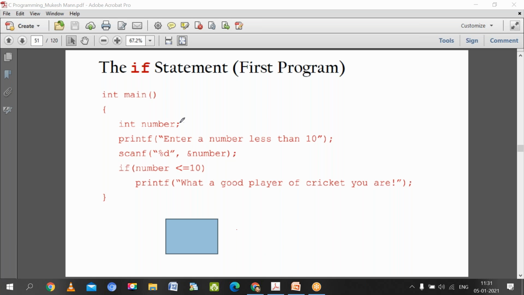OK, so this is how we are going to store the number. We have declared one number here, and now you just need to enter some number. For example, the example that we have taken, you enter 2. Now can you imagine how this 2 will be stored inside the memory? Yes, everybody? Yes sir.